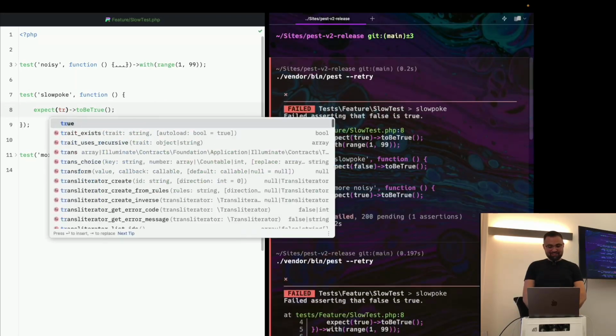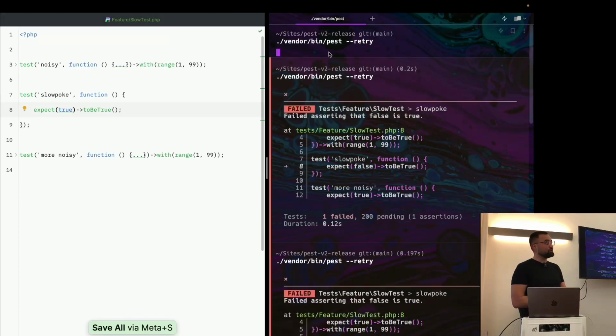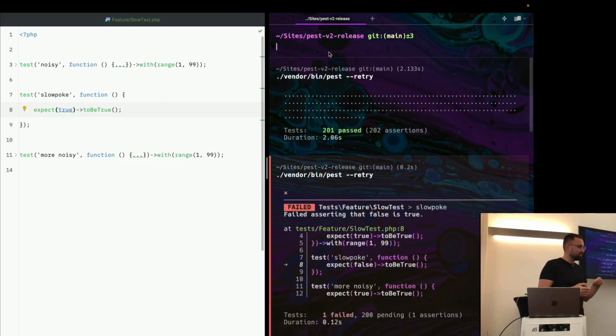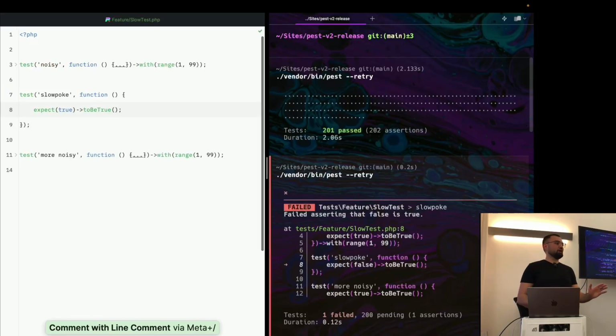And now the magic: if you make it pass again, and run retry, it will retry the failed test. If they worked, it will run all the other tests as well. So that's pretty cool. So we can use the retry, and we will see everything is working after we fixed it. Okay, let's comment this out now. So far, any questions?